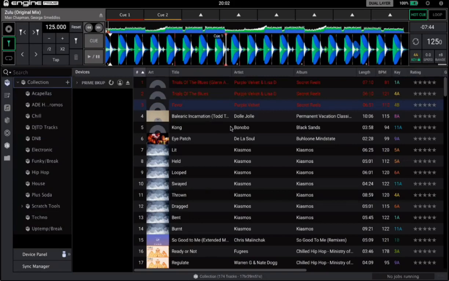So the most important thing to do, before you do anything, is move everything onto a drive in terms of physical music files. Forget the collection, because the collection on Engine Prime isn't the audio. It's just the metadata for the audio. And I think that's important to explain.